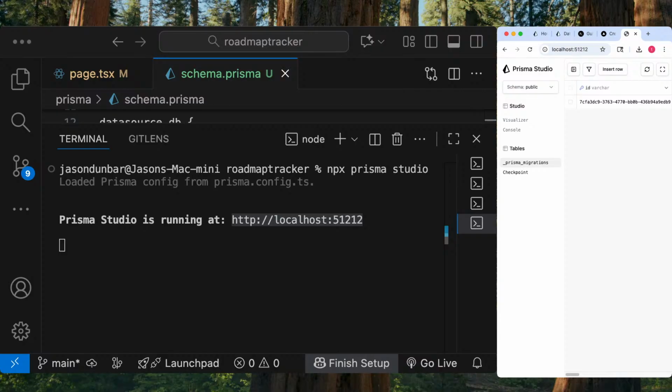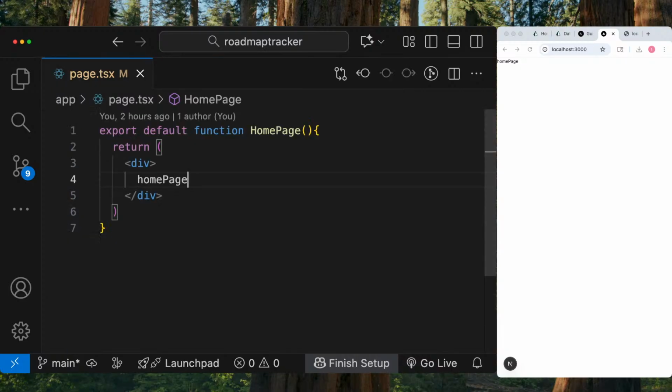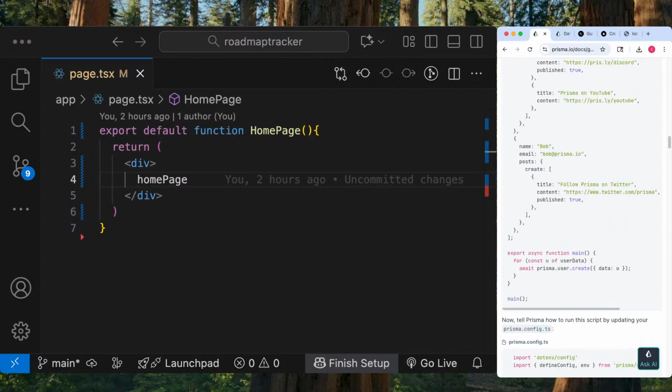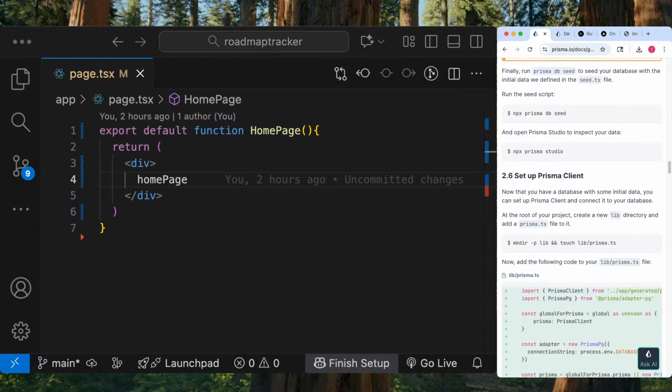And as you can see, we have a checkpoint table with an ID, a created at field, description, status, and title. Perfect. That migration also generated our Prisma directory.